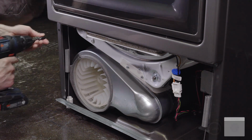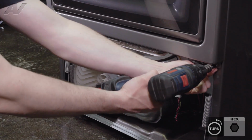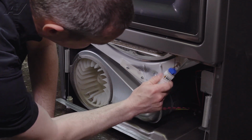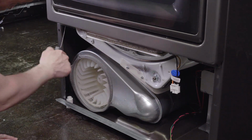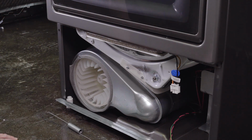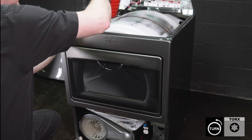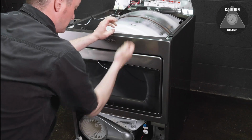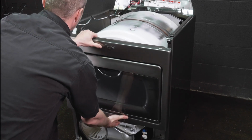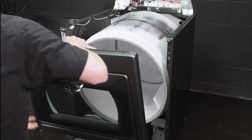Now to get the front top panel off, remove the 2 1/4-inch screws at the bottom. Disconnect your Molex connector. Disconnect your springs. And then you're going to need a T20 Torx bit to remove the 2 screws at the top. And now the front panel is loose. Just pull forward. And you'll also have to disconnect your door lock. And the front panel will come right off.